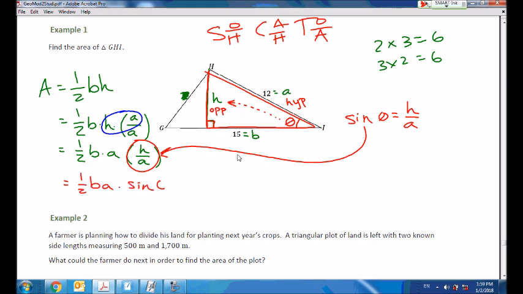the sine of theta. And because we like to write things in alphabetical order, I will switch the a and the b using the commutative property of multiplication and get 1/2 ab sine of theta, which is equal to the area of a triangle. And the power of this formula is the fact that I can find the area of any triangle, whether it's a right angle or an obtuse triangle or an acute triangle, any triangle, as long as I know two lengths and the angle in between them.